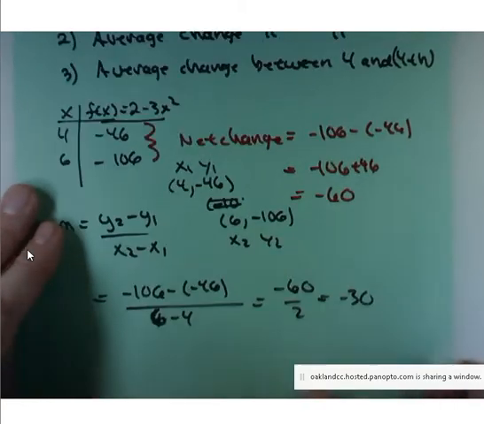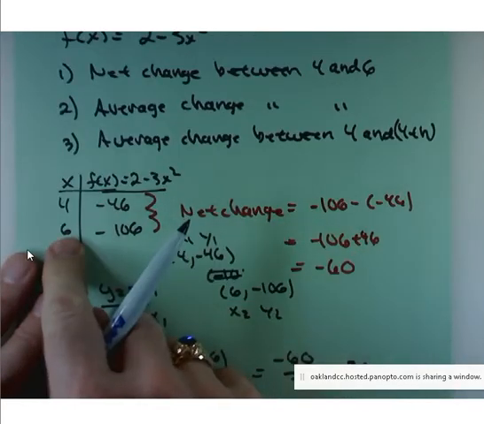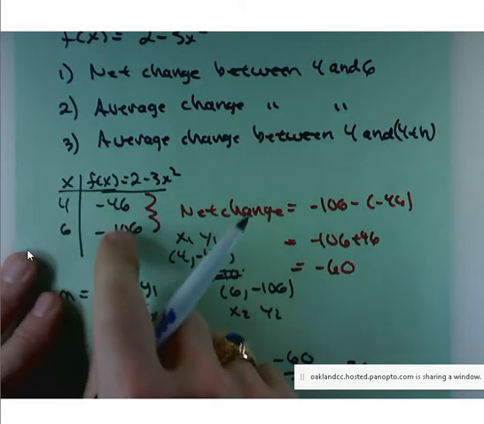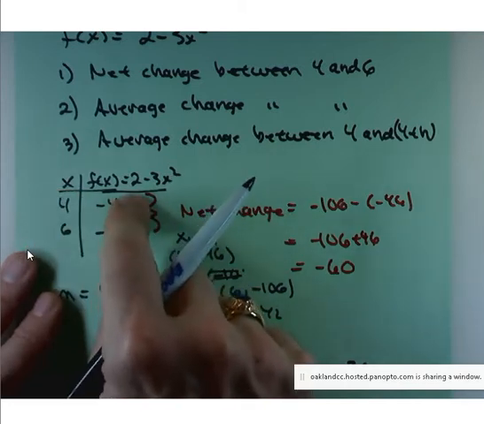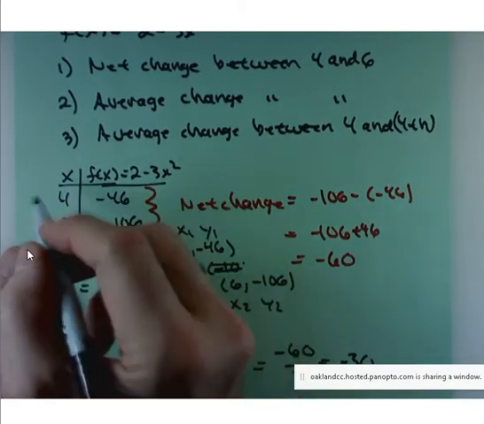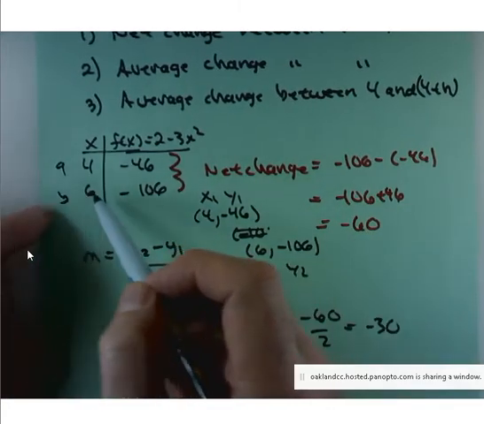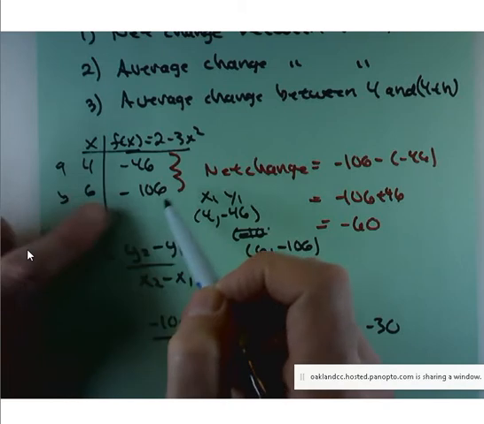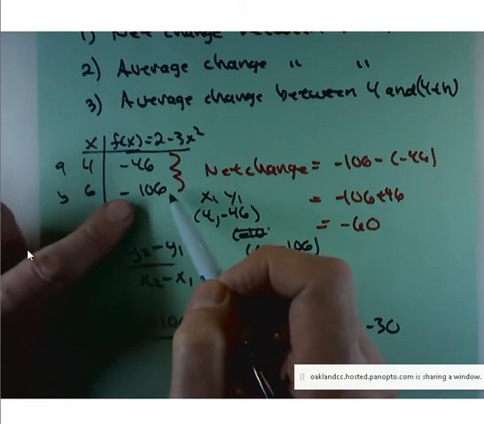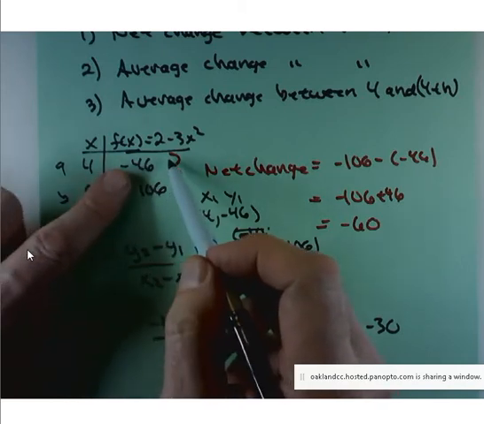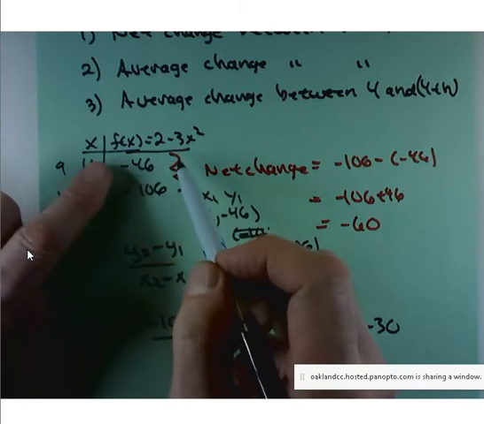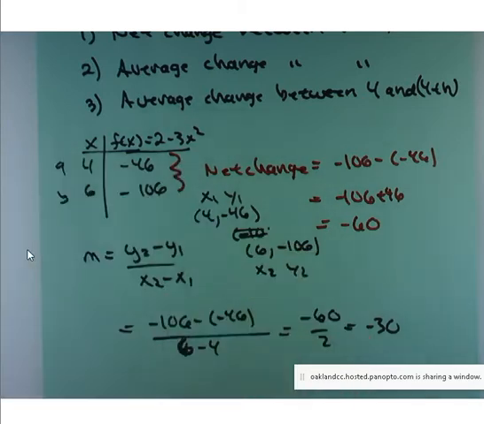So sure, it's always the rightmost point minus the leftmost point. So this value minus this value. So if you have A and B as your values here, this one is always greater than this one. You always do the value of the function at B minus the value of the function at A. So the rightmost minus the leftmost. Now, it could be increasing, it could be decreasing, could be either way. But that's the way you'd plug them in.